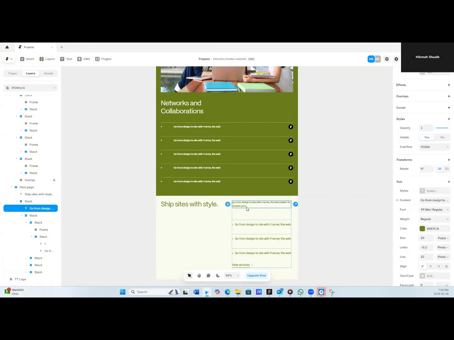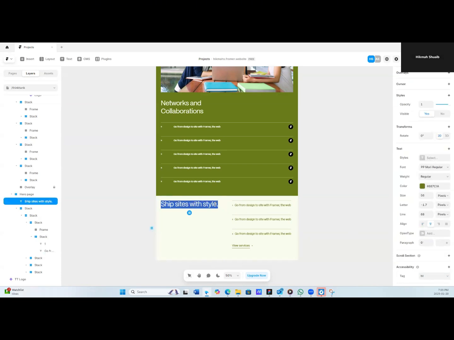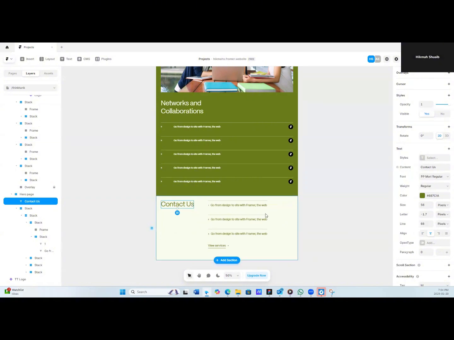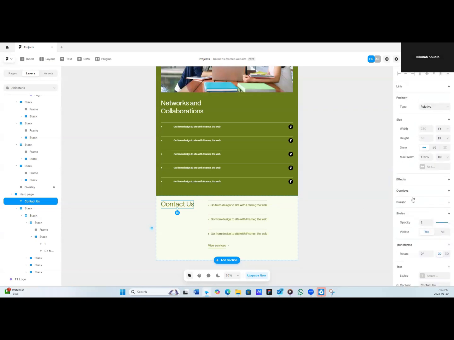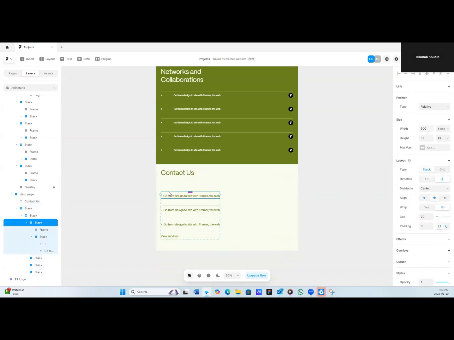Okay, so I'm going to delete this one here. So let's make this Contact us. Oh, sorry. So the stack is going to be vertical, yeah. And I will make the frames.